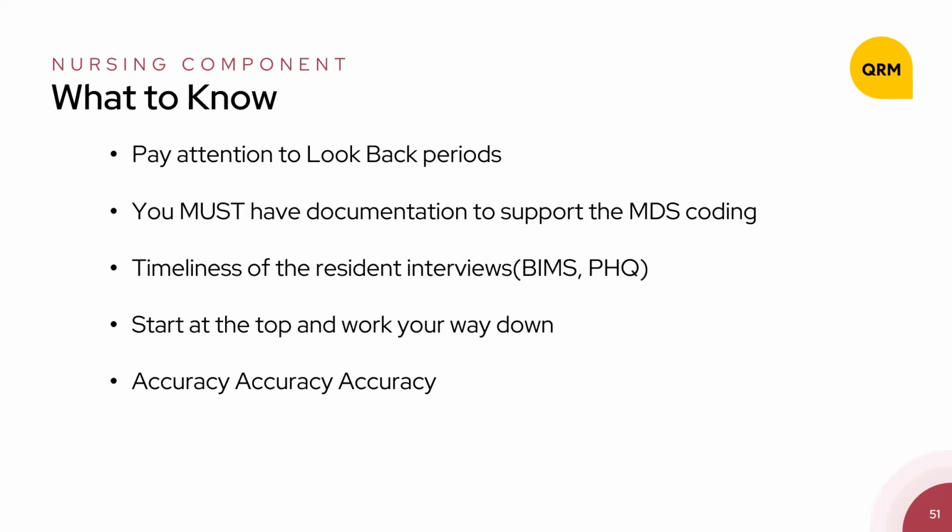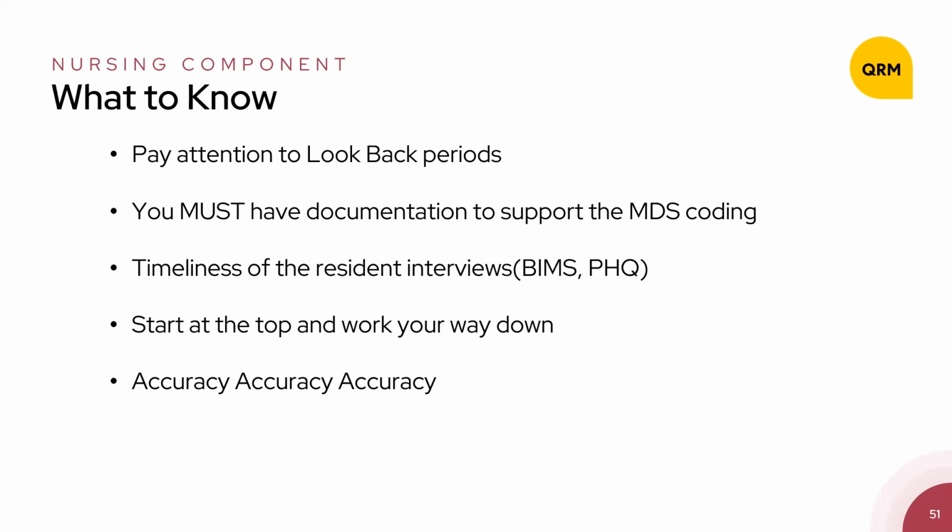It's not enough just to wait until after the ARD and say, it is what it is. I can't help the documentation. You have to be actively and proactively seeking that information so that you can have an accurate MDS. And that is something that I will always, always emphasize. That's something that QRM feels very strongly about, is accurate coding. That's all we're going for is accurate coding.